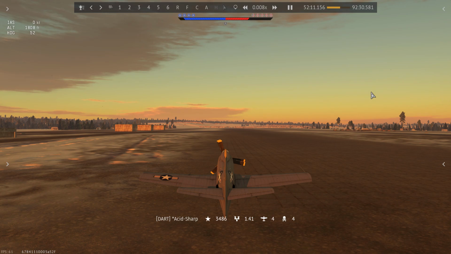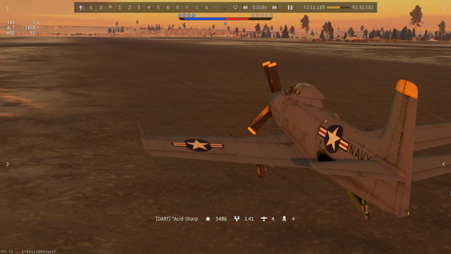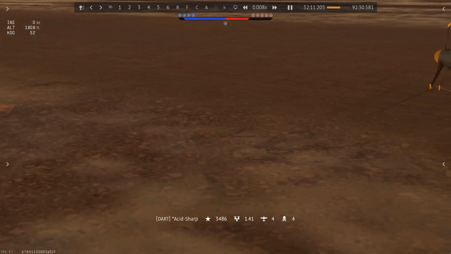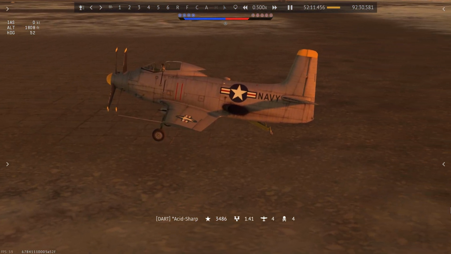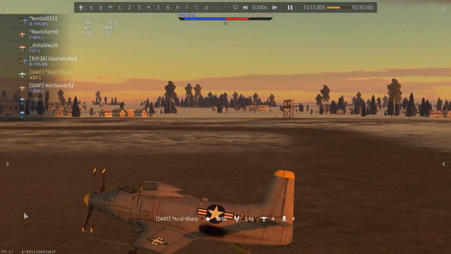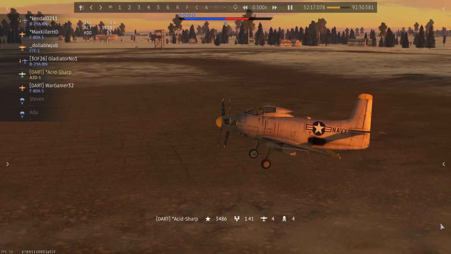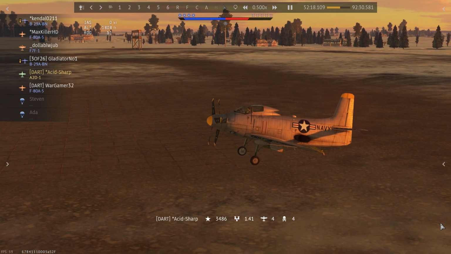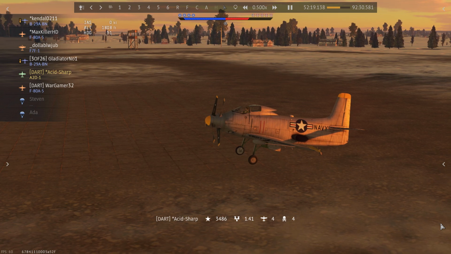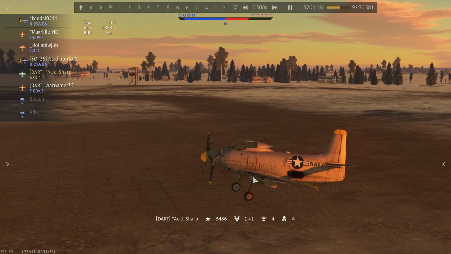In this one I'm gonna show you a very special guest. This plane here. This is the A2D-1, the Douglas plane. It's the premium that was recently added in 1.89 for the Americans. It's a tier 4, battle rating 6.7.